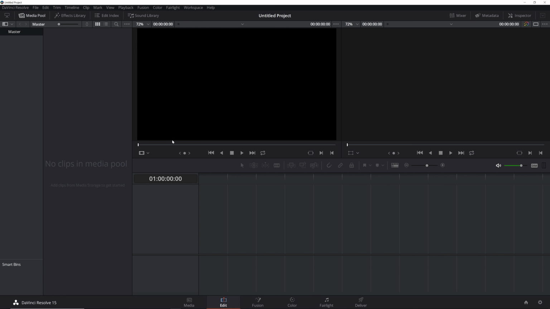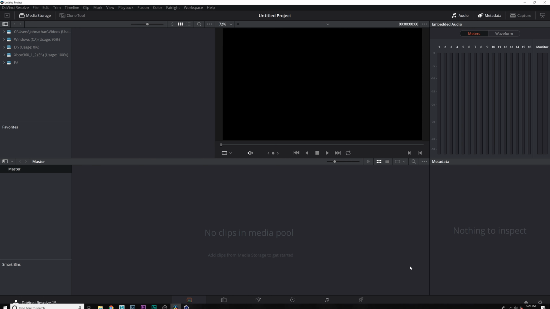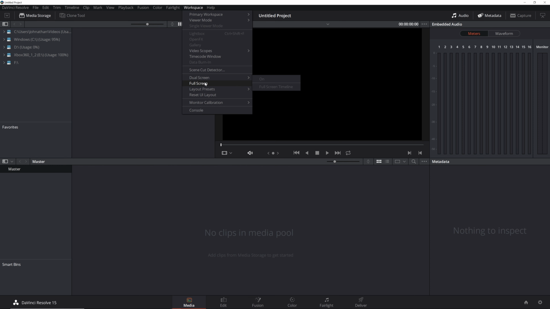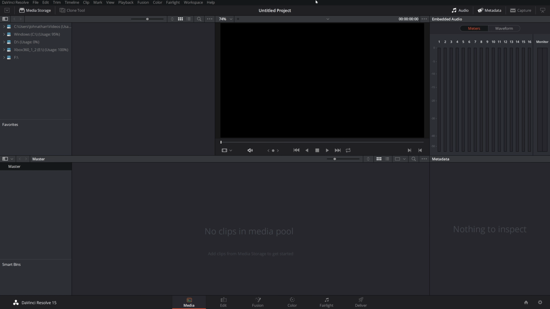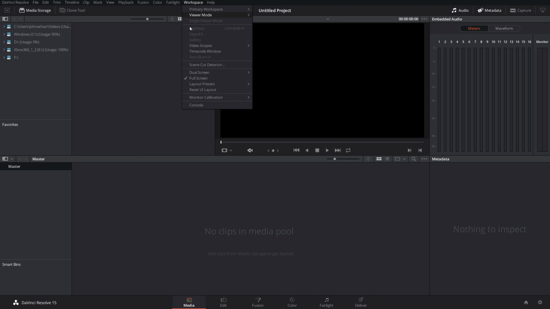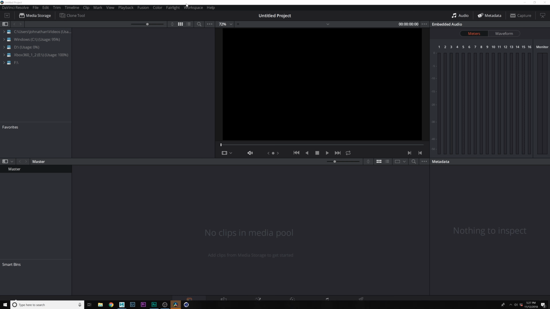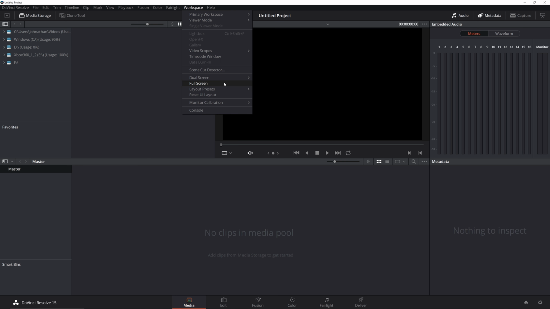And the first thing we need to do is get media into our project. So I'm actually on the wrong window here. I'm on Edit, and I'm going to come over to Media. This is actually bothering me. My little desktop bar keeps coming up and down, and to fix that I'm going to come up to Workspace and Full Screen, and this is going to lock the software into a full screen mode. If I ever want to get out of that, I can just come back up and click that again, and it'll take me out.